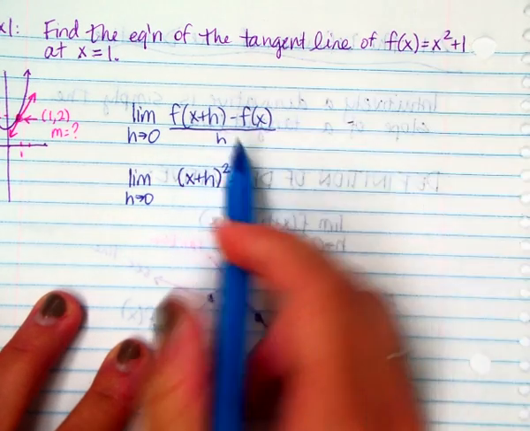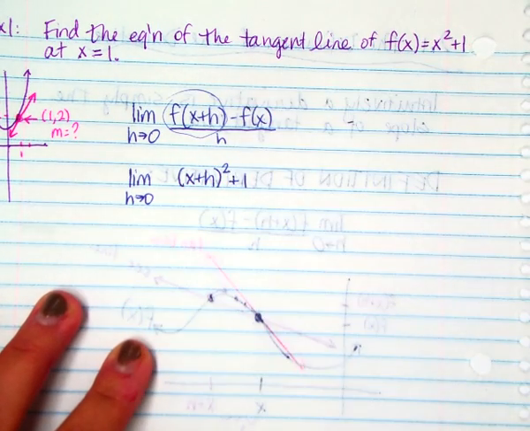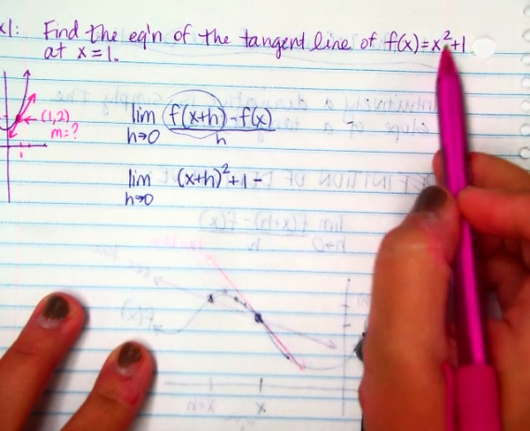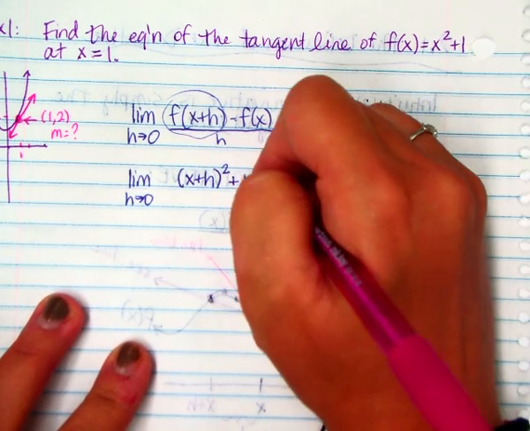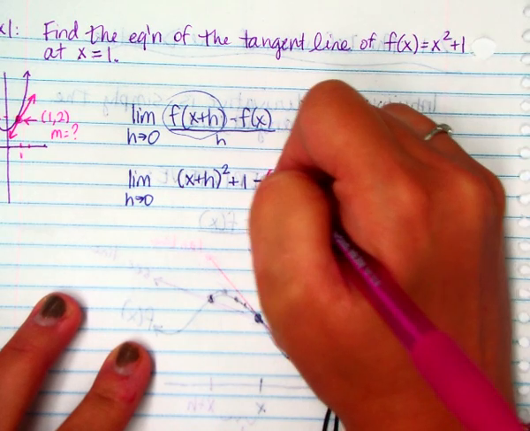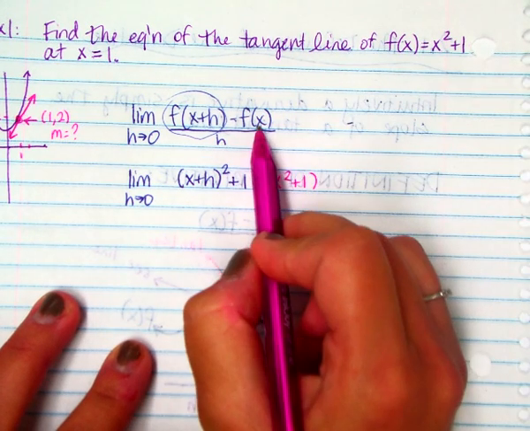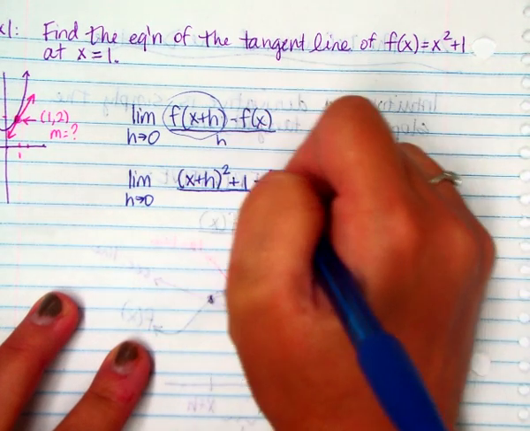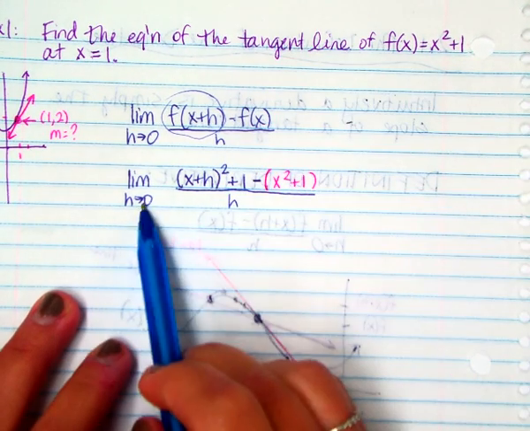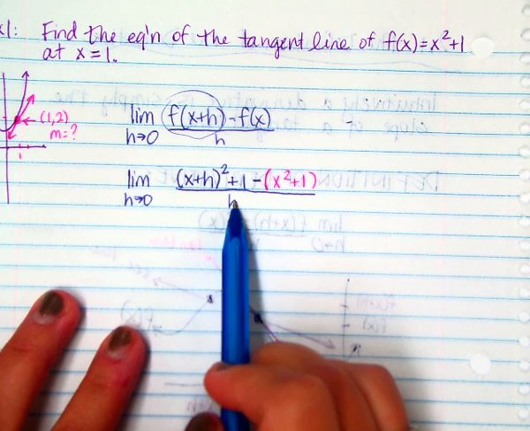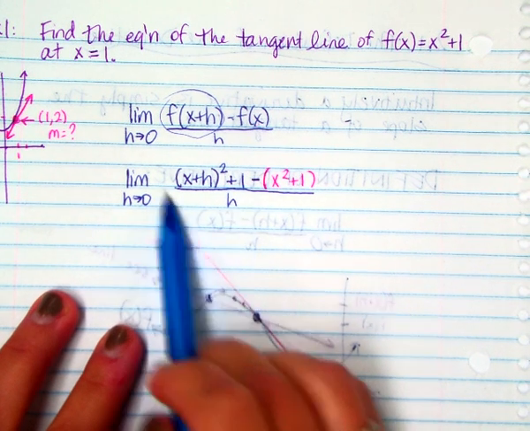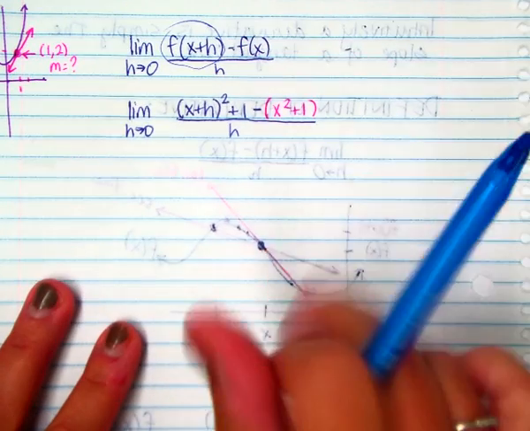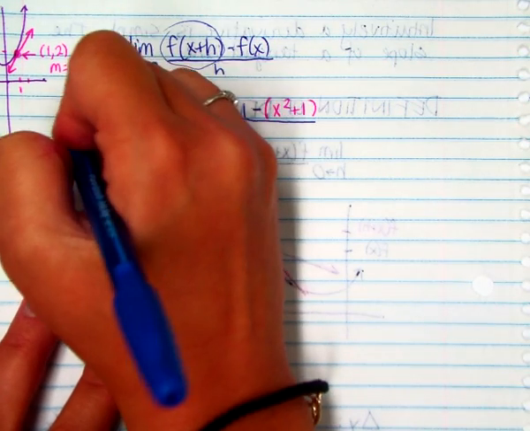So that is this part right here. Then it says to subtract f of x. So since it's a sum, I'm going to subtract it in parentheses, and I just put f of x after the minus sign. And then I go ahead and try to work this out. If I put 0 in right away, it's important to note that I do get an indeterminate form. So we're going to have to manipulate this a little bit and try to get this h to cancel so that I can actually figure out what my derivative is. Remember, this is our derivative f prime.